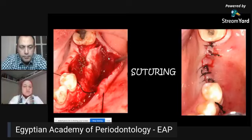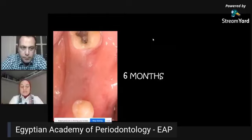Of course, the inner suture material has to be resorbable. So this was Vicryl 6-0 because usually the periosteum is a very thin layer and you have to carefully manage it. So this is one way to do it. After 6 months, we can see that the soft tissue looks really good. There was no exposure of the titanium mesh in this case.